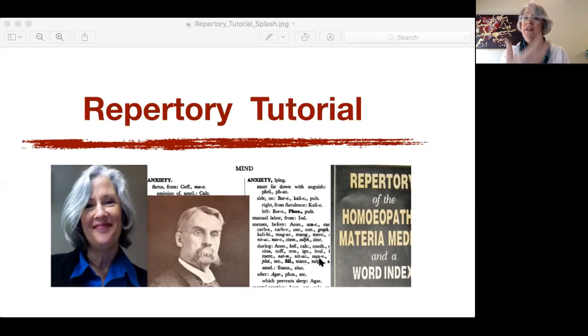And as we look at those, we learn to memorize them, and we start to think, oh, AGAR, that's agaricus. AM-M, that's ammonium muriaticum. And we want to read over that list and just become familiar. So that was your challenge from last time, to read pages of the list, or maybe photocopy a little bit of it and stick it up on your bathroom mirror, and while you're standing there brushing your teeth, you can look over those things. You're not doing anything else while you're brushing your teeth, so you might as well enjoy homeopathy, right?